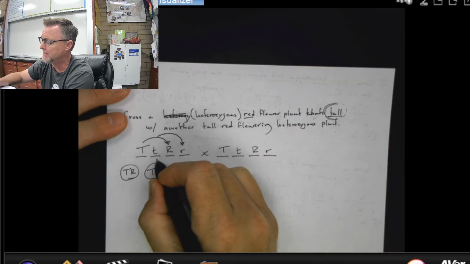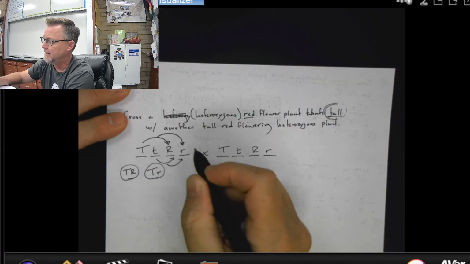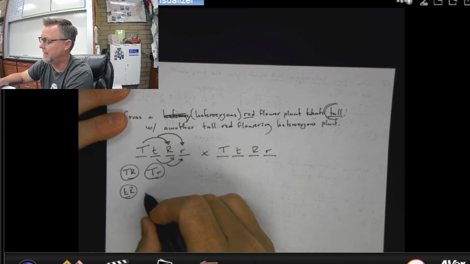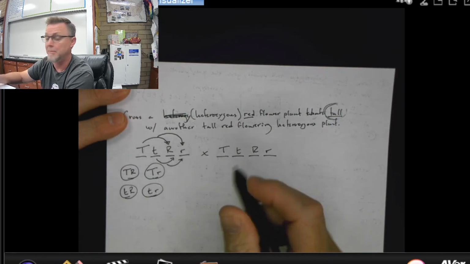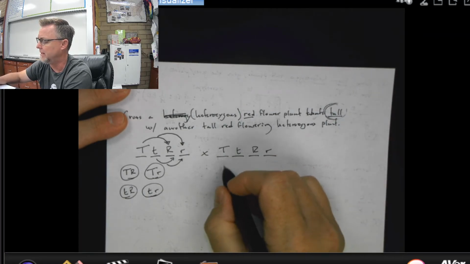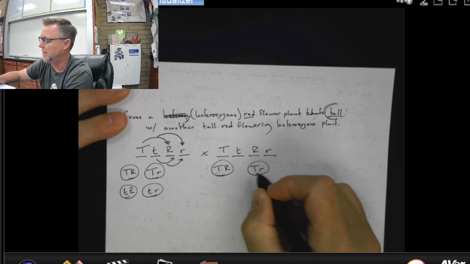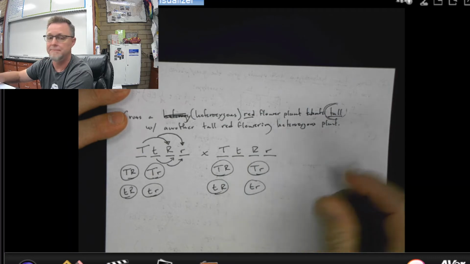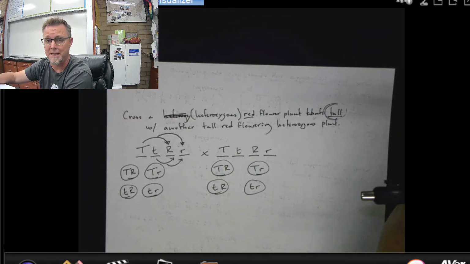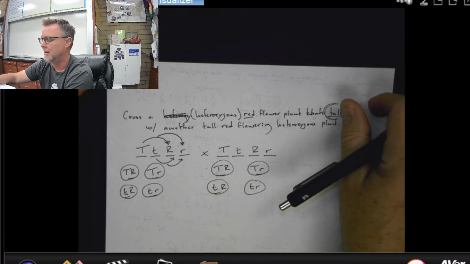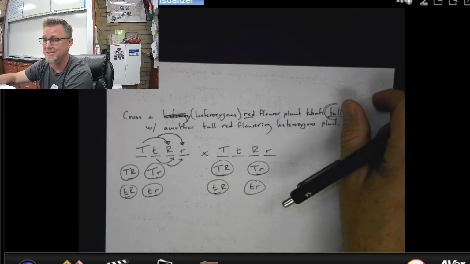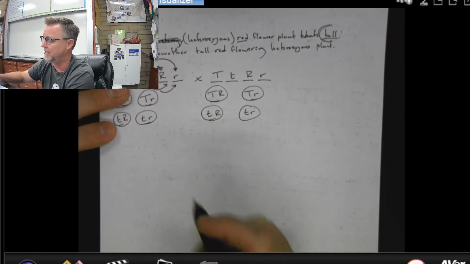I repeat the process like this on the inside. So I get a sex cell that has a little t and a big R, and a little t and a little r. Both parents are the same. Okay? Big T, big R, big T, little r, little t, big R, little t, little r. All right, that's how it works for meiosis. Now the Punnett Square. We're dealing with double the genetic material, so the Punnett Square's got to be double the size. You ready for this?